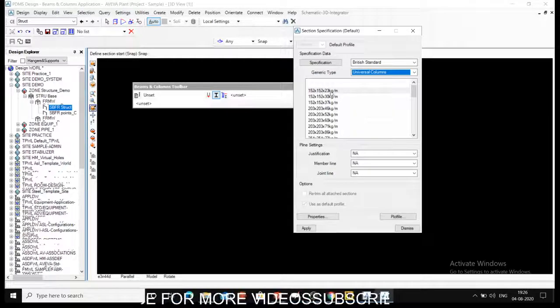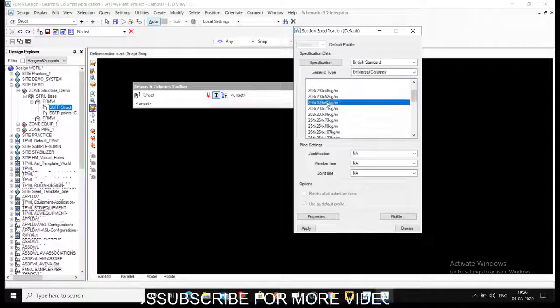and then there is the width, length, and weight of that column or steel you want to select. So you can go with any one. Just remember, columns will be larger than beams. So whatever you select, beams will be smaller than the columns. So I am selecting this. I am not changing any P line settings. We will discuss this in detail. I am just keeping it as NA for now.